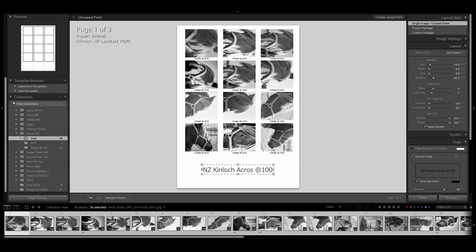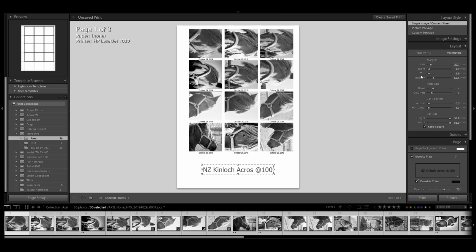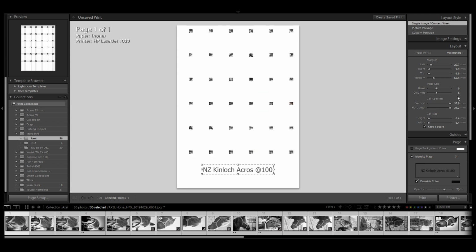Now what I want to do is set the sheet out to replicate the layout of my negative sleeve, so that when I attach this contact sheet to the negative sleeves, it relates to the negatives sitting in the sleeves. I was previously printing out contact sheets for a roll of 120 film, and I've got it set up at 4x3 here. So let's change this. You can use the sliders, or you can type in the values that you want. Being a roll of 36 exposures, 35mm, I want to make this 6x6. So I'll just type that in.